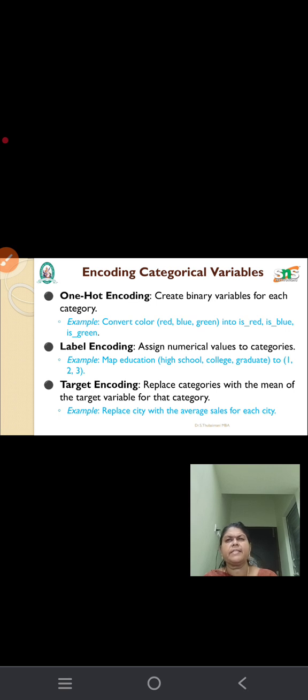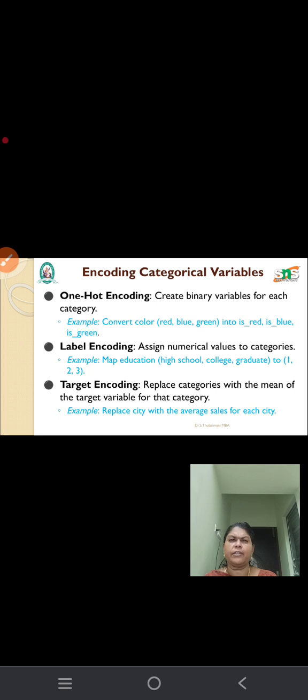The next method is label encoding, assigning numerical values to the categories. For example, high school can be given the value 1, college 2, and graduate 3. That is giving a label to the features of the data.